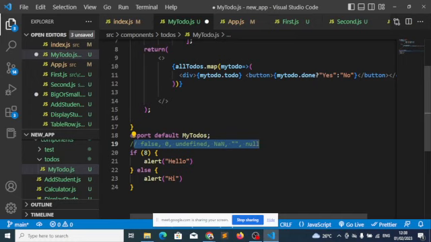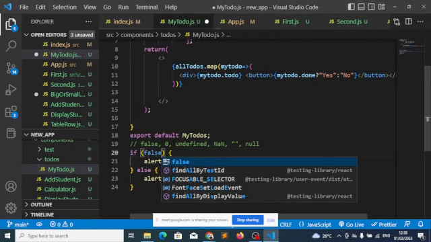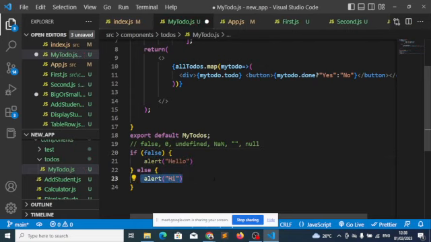Yes. So it will do whatever you have in the if part. Do you understand? Yes. But let's assume I put false here. It will do whatever you have in the else part, because false is among the six.